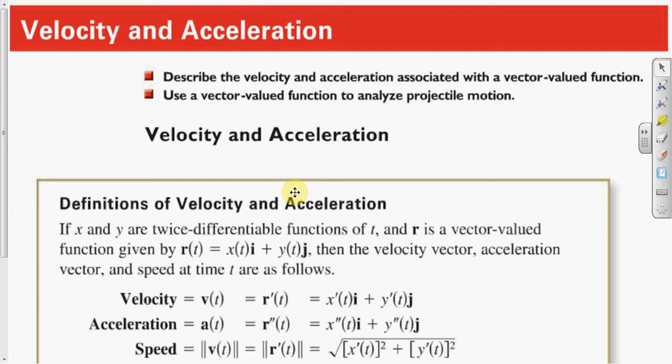The very neat application for this so-called r of t, this position vector, is that directly it consists of the x movement, the y movement if it's in the plane, and then if we're in space, it'll be x, y, and z. From there, when you take the derivative of r of t, you get directly the velocity. Now, if it's a projectile motion, then we have to deal with the angle for the velocity. Take the second derivative of r, and we have the acceleration.